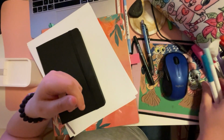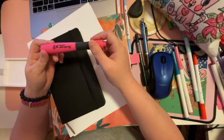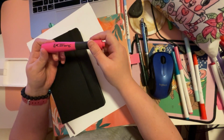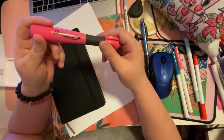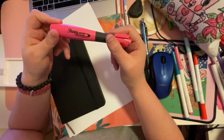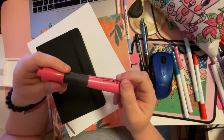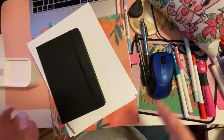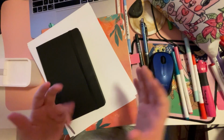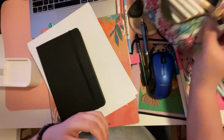You've already seen the sick vlog I did last Friday, but also for the highlighters, I haven't gotten the highlighters in the mail yet as I'm filming this video, but I am using these Sharpie accent highlighters. But I am running out of ink on these, so I am getting new highlighters in the mail soon. So maybe I will do a video, or maybe I'll continue the video once I get them. But highlighting is not really important. It's just a part of the thing here.